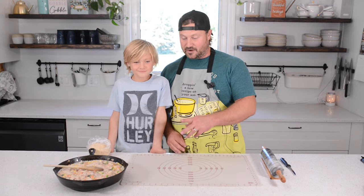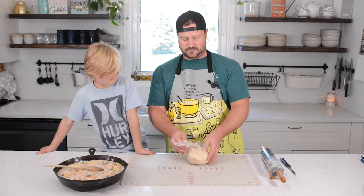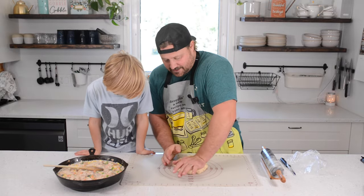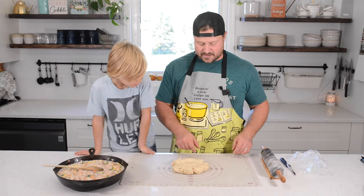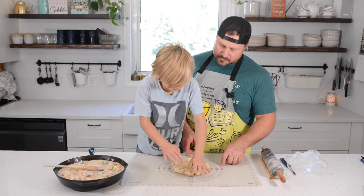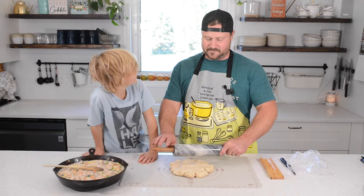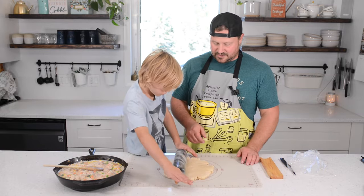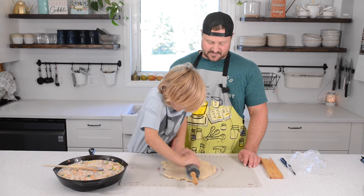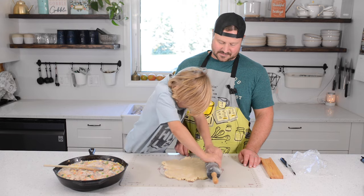All right, now that our filling is all cooked up, we're gonna roll out our pie crust that's been sitting in the fridge and cover this puppy up. So let's flatten that out a little bit. You wanna roll it, Maze? Okay, flatten it out. We've got a handy little mat here that shows us how big we need to go. We're aiming for 12 inches and I think we've got plenty of crust. If you've done it right, it's going to be hard to roll out because it'll be nice and chilled. That butter is firmed back up. It's going to make a nice, flaky pie crust.